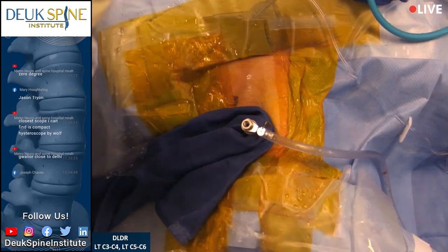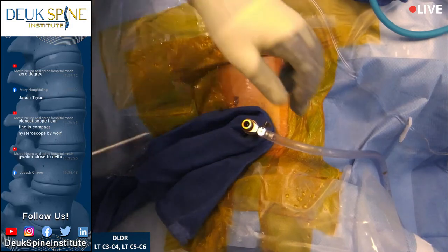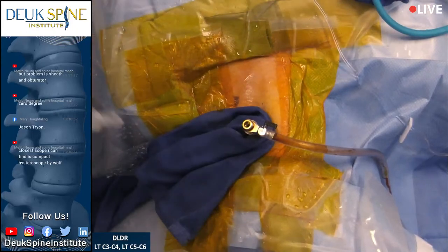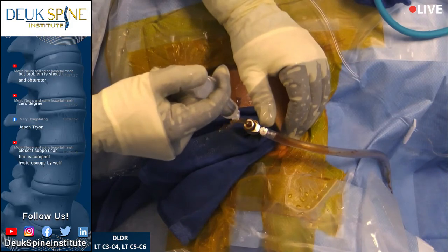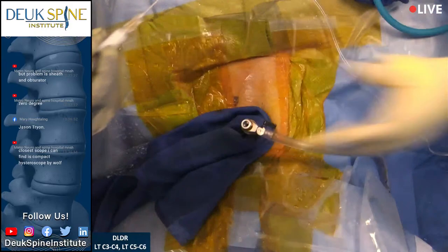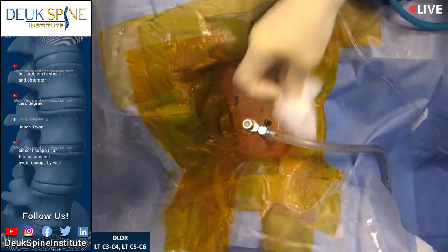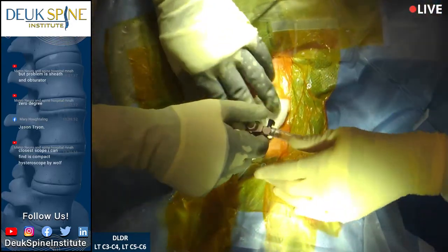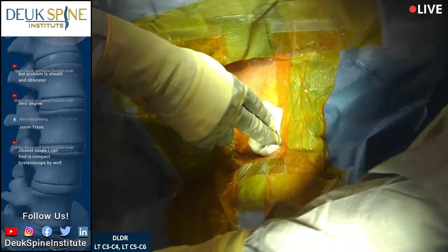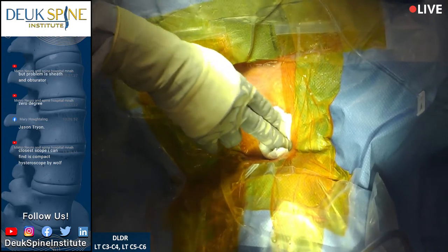Go ahead and type up your questions while I make my way over to the broadcasting room. Would you mind showing our audience the difference between open cervical fusion surgery and the Duke Laser Disc Repair? I'm going to quickly show you the two incisions — you can see how small they are. This is essentially a bloodless surgery — virtually no blood lost, maybe a few drops. If you cut yourself shaving you probably bleed more. We've never done a blood transfusion and never had a hematoma or blood clot.